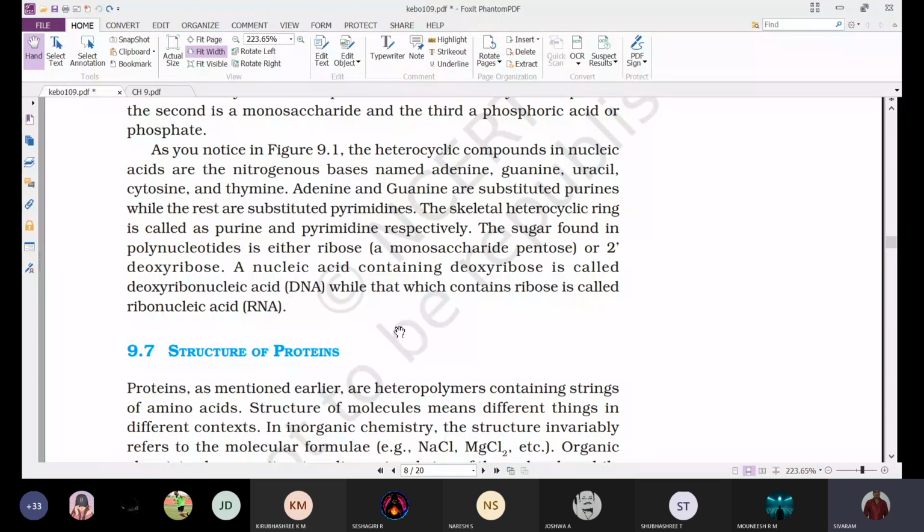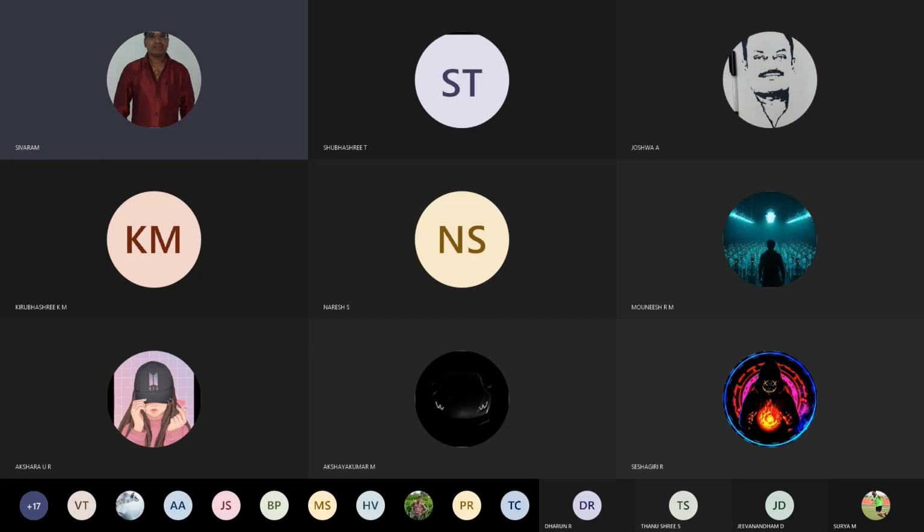You can study chromosomes, microbodies, cytoskeleton, cilia and flagella, centrosome and centrioles. All are included in the syllabus, starting from the endoplasmic reticulum up to the end of the chapter. That is the syllabus for tomorrow's test.